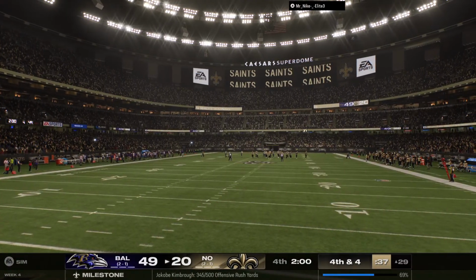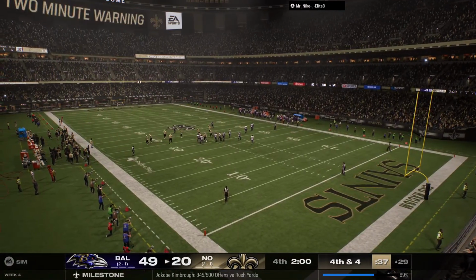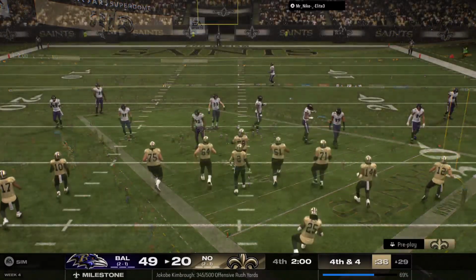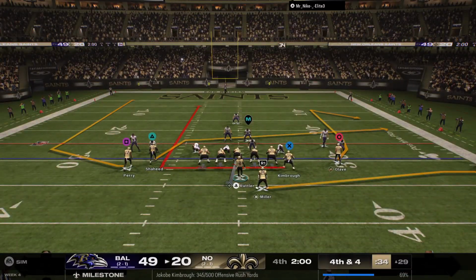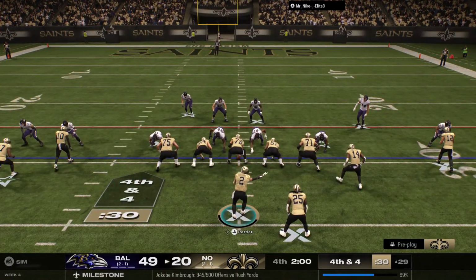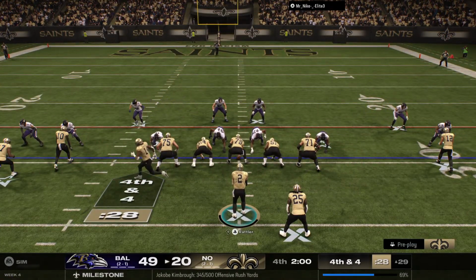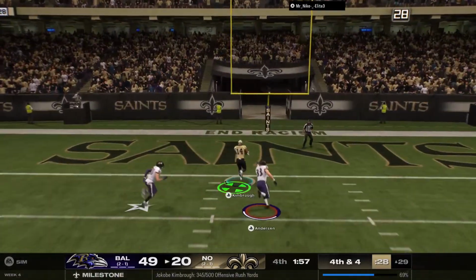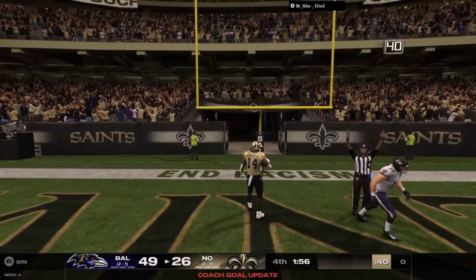Saints hoping to do some window dressing in the time remaining. Offense looking confident, but they need 4 here on 4th down. They send the tight end in motion left. Here he goes. Got to have this on 4th down. It's a New Orleans touchdown.